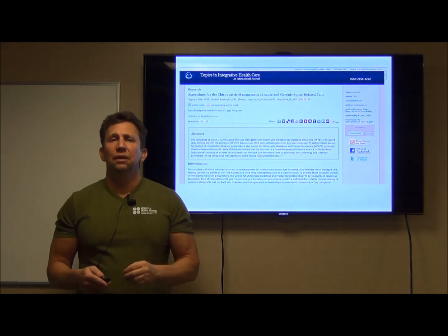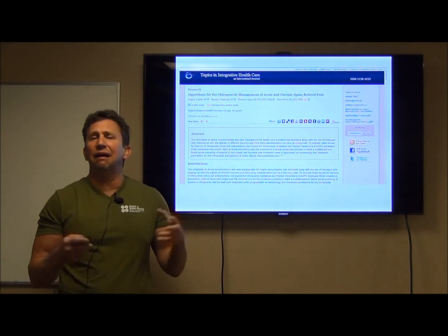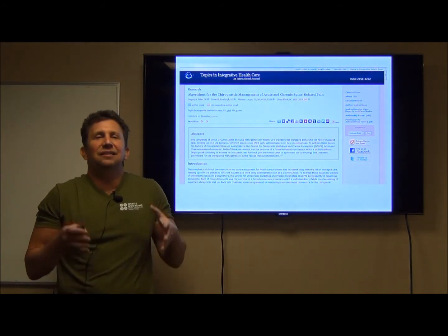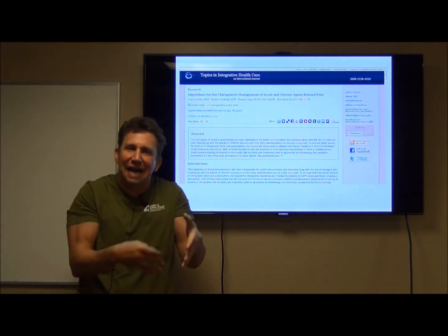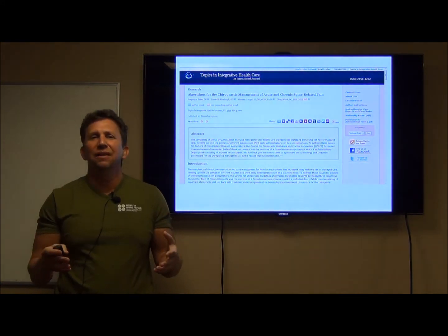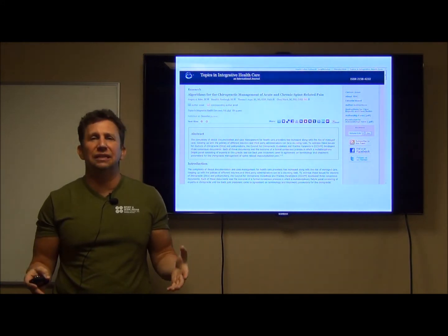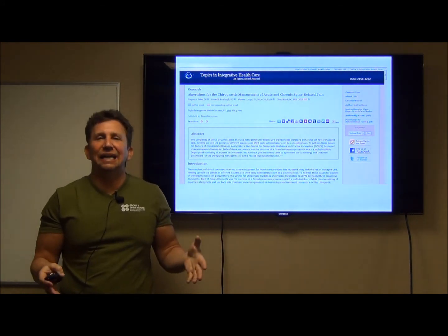In addition, the Clinical Compass has created clinical algorithms for you to use in practice. Now again, guidelines and algorithms are not a set standard per se. You don't have to always follow every single guideline or algorithm exactly the way that it's written, because we realize there are different factors that tie to patients' conditions, since each individual patient is different. But essentially it is a guide, and it's a helpful guide.